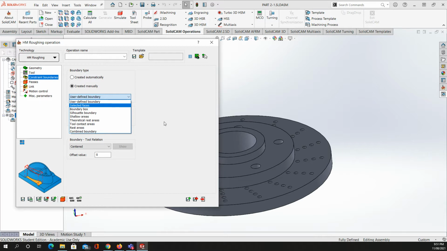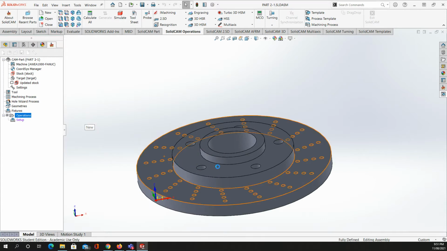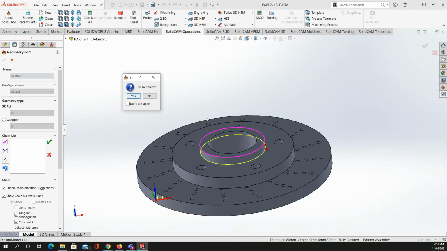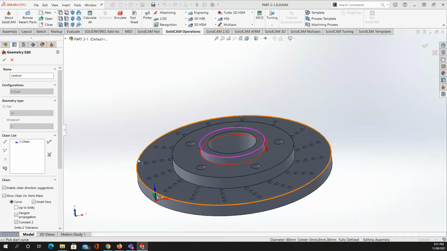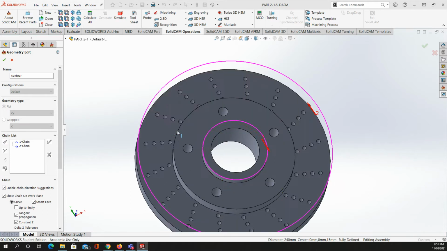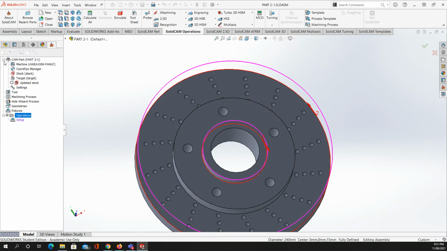Okay, so I will go now to define the boundary, and I'm going to click anything outside this circle. This will be chain number 1, and within this circle. So if I take a look from the top, it's going to be between these 2 lines to this level. So I'm going to check the level in the next step.